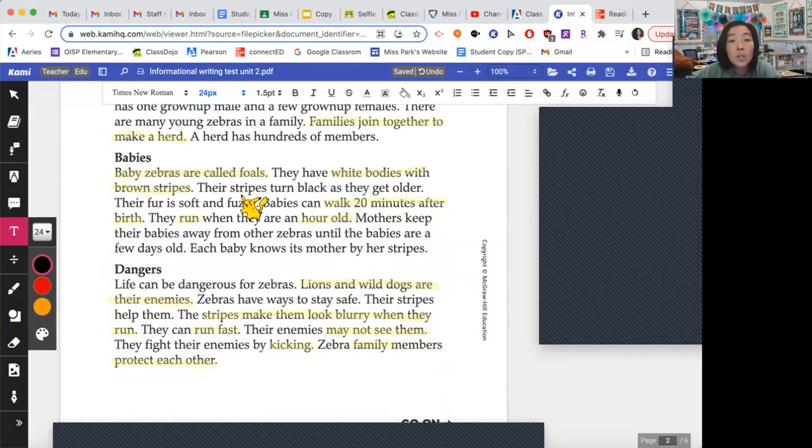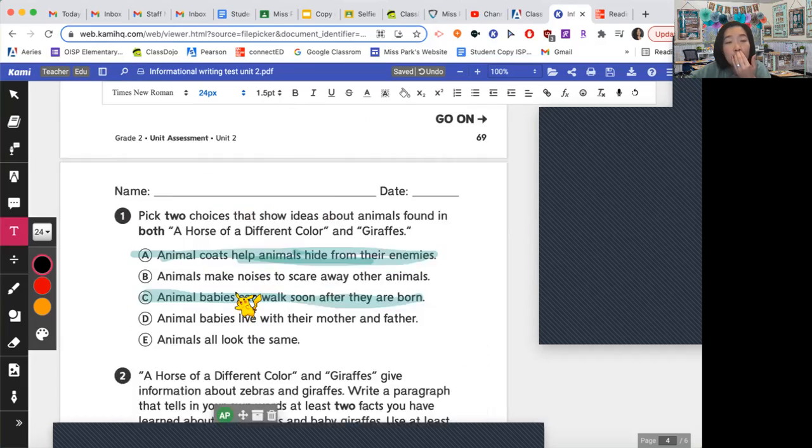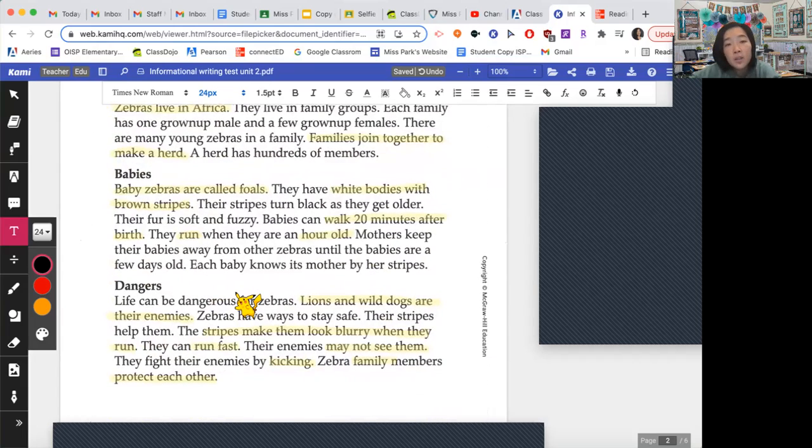That baby zebras are called foals. Baby zebras. And then remember, because it doesn't skip the line for you, you have to do it yourself, okay? I learned that baby zebras are called foals. And I want to spell it correctly, so I'm going to go back up and read it.